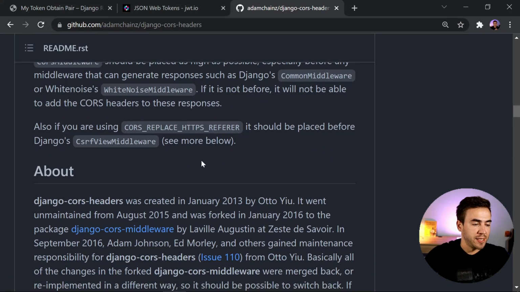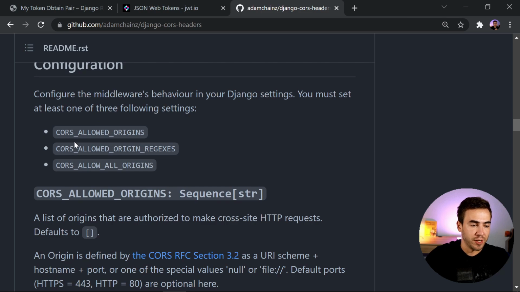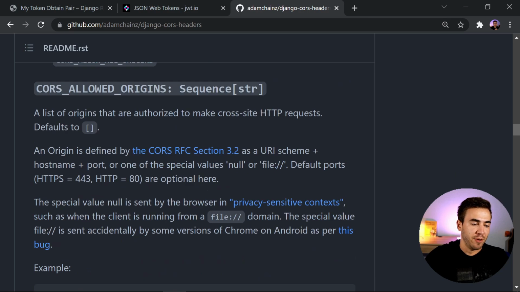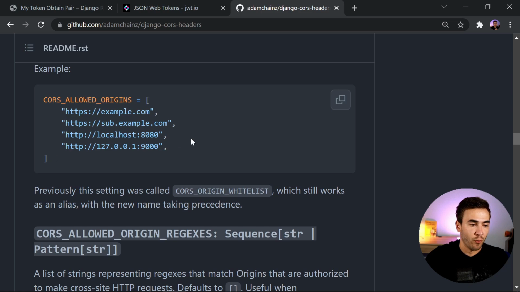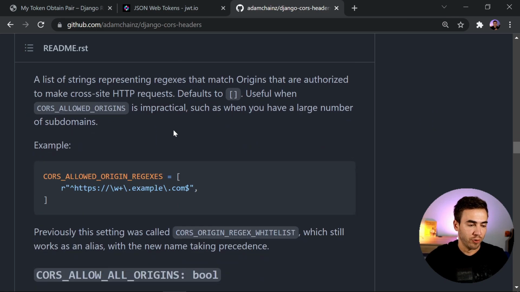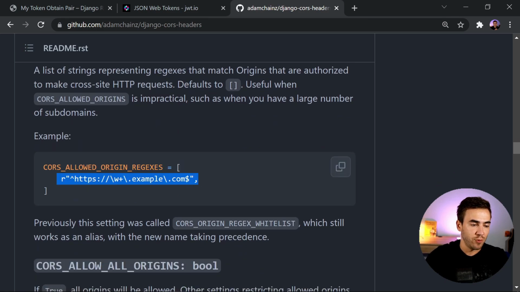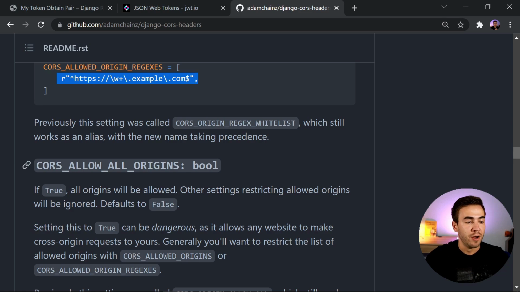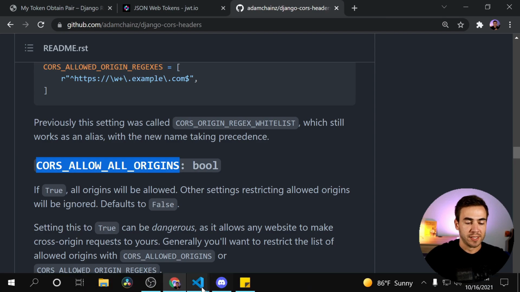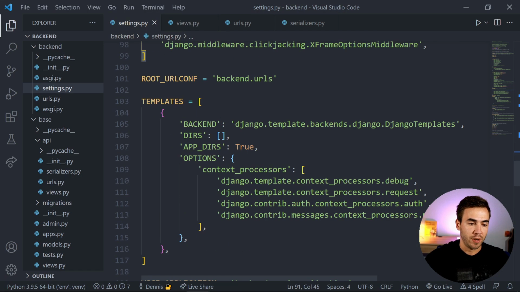Now, this is that step that I was telling you about when we can configure how we want to set this up. So there's CORS_ALLOWED_ORIGINS, and this is basically a list of URLs that we want to allow to our API. Now, we can also use regex. That's going to basically allow us to configure things in a different way. So here's the allowed origins. It's basically saying these are the URLs that are allowed to make requests to our API. Now we can use regex for this. We can set up a certain path here, or we could just allow all origins. So CORS_ALLOW_ALL_ORIGINS. This is going to say go ahead and just allow anybody to hit this endpoint right here.